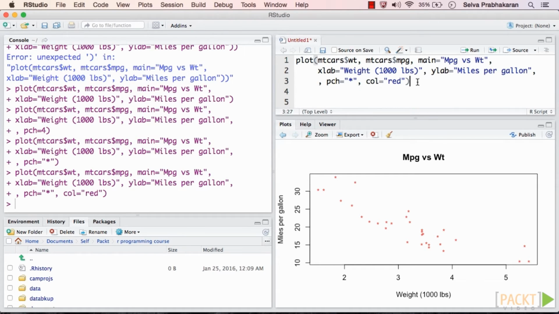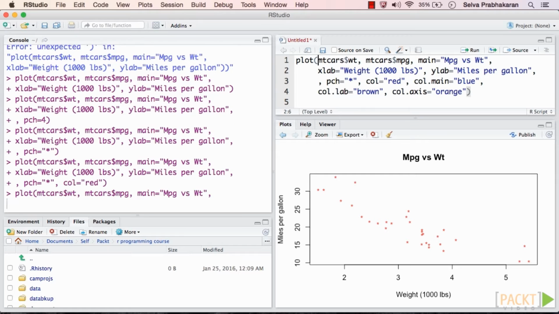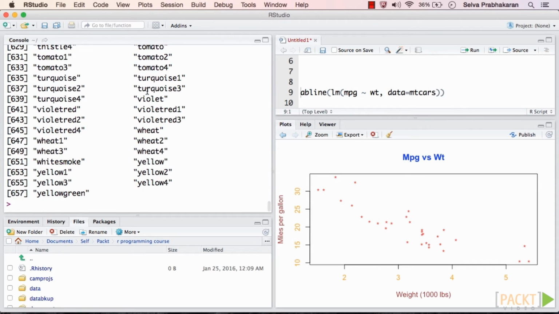Likewise, col.main, col.lab, and col.axis will change the respective component colours. Now, the title is blue, the axis labels are brown, and the axis values are orange. You can see all the available colour names by typing colours.